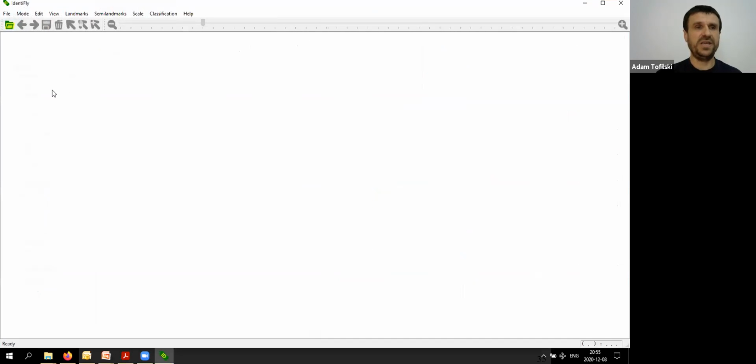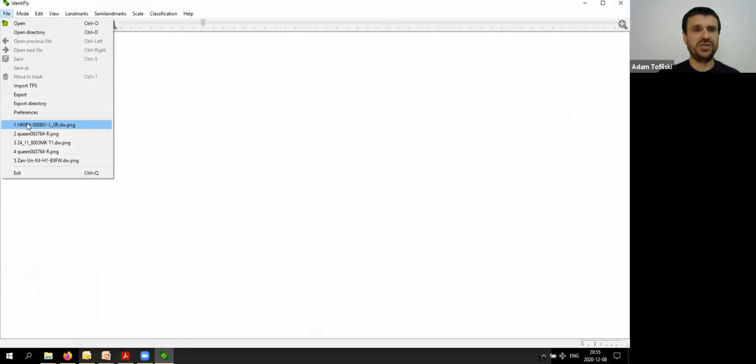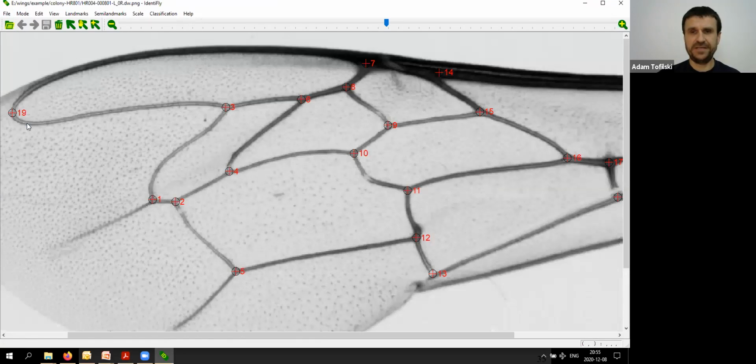So here you can see hopefully the window, and I will open one of the wing images which I have saved before. You can see the image, the wing, and also the landmarks, but in order to present how the measurements should be done, I will remove them.